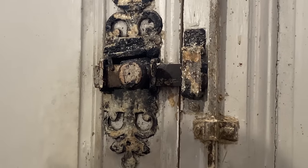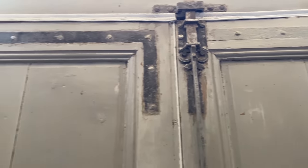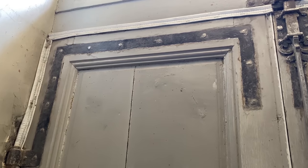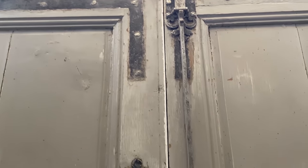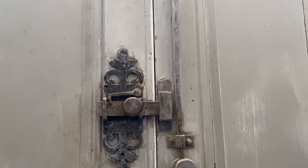work on the hardware, which most of the hardware cannot be removed. Well, a lot of the hardware is actually riveted into the wall. Right. As much as we would love the idea of easily being able to take the hardware and throw it into a crock pot, we just cannot remove this hardware from this door.